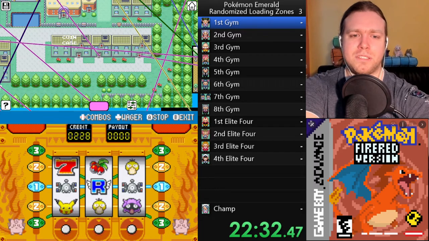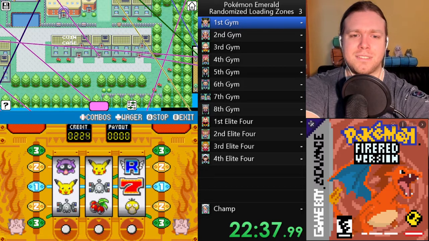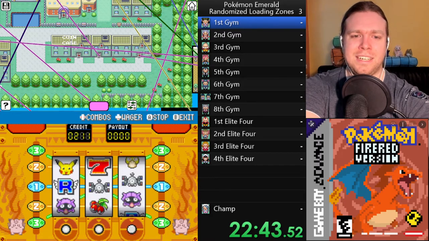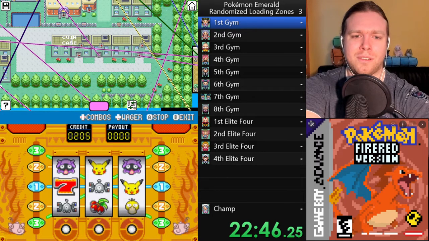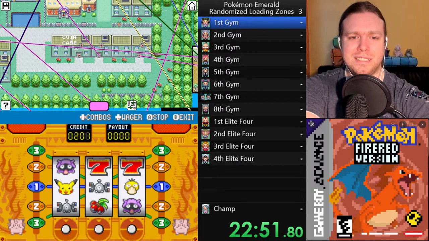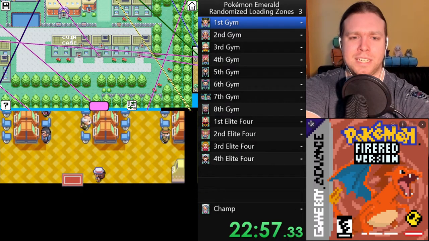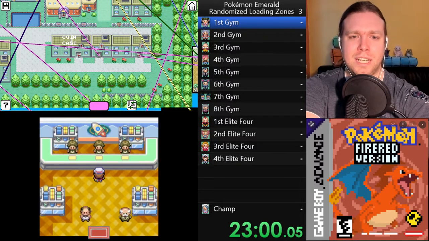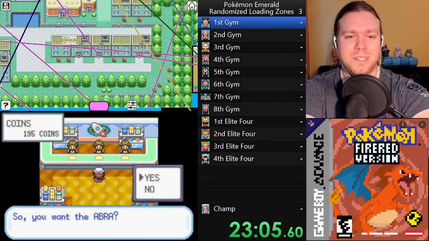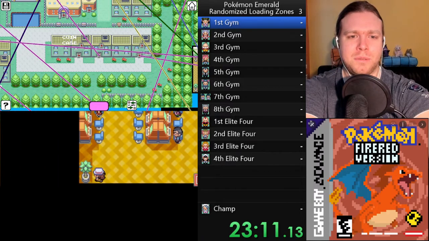Oh, that was so close. Oh, come on, please. I got a streak of sevens in a way that I get 2 of them but not the third one. That is, come on, please give me some real money here. I guess I'll have to quit gambling because otherwise I won't get my Abra. An Abra is actually, wow, 180 coins. That is oof. I won't rename it for now.